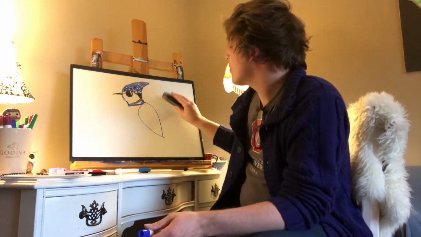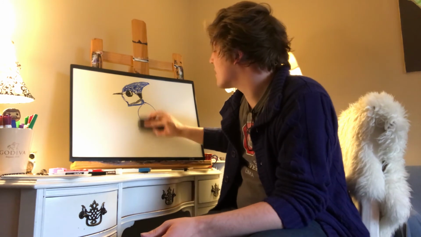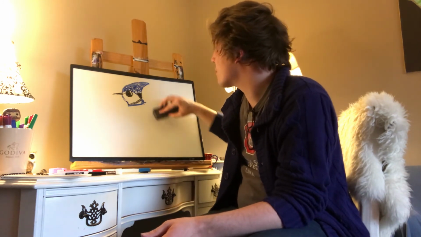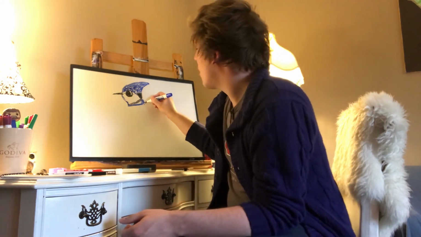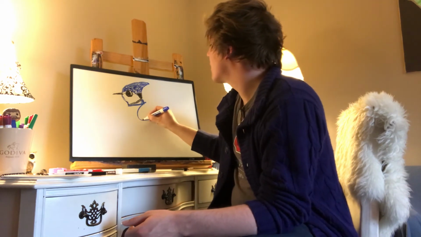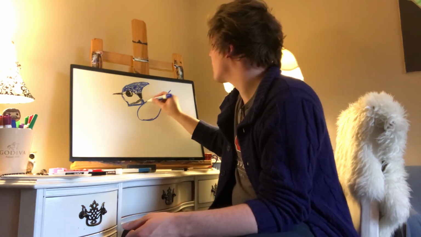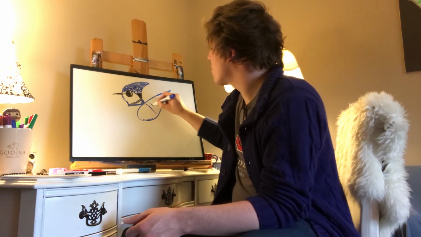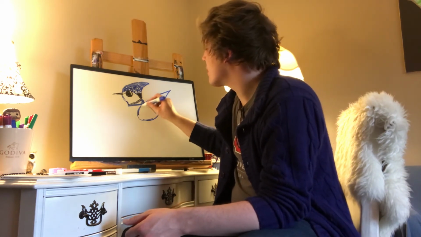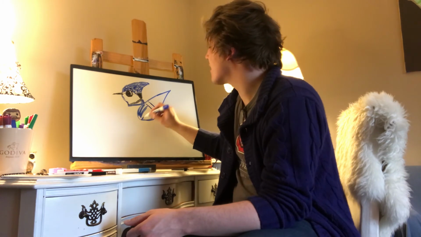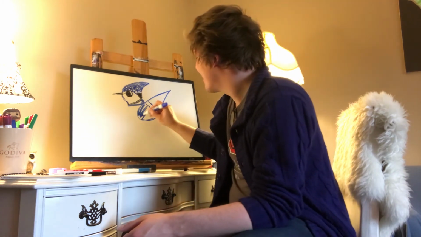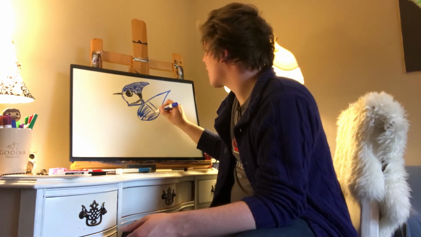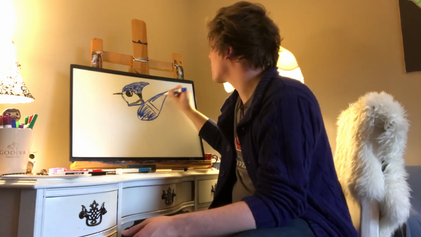But if you want to draw yours leaning over a little bit, maybe it's inspecting something, maybe it's looking for something, you can draw it at an angle up. So I'm drawing my teardrop shape up this way, this time. Now, with Bluejays, they have a little bar here within their wing, and I'm going to start filling this in. Coloring's just the best part. So I'm going to draw in some lines here just to fill in the space, give it a little bit of color.